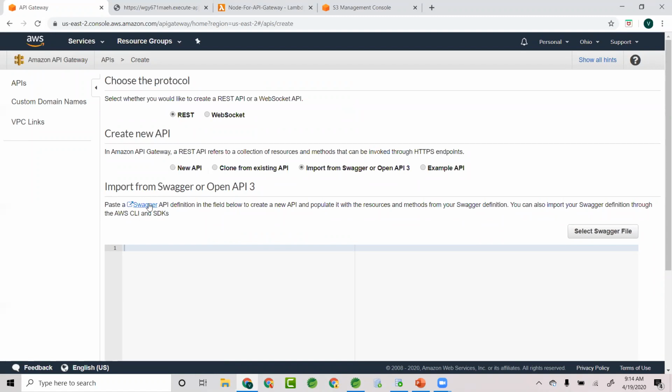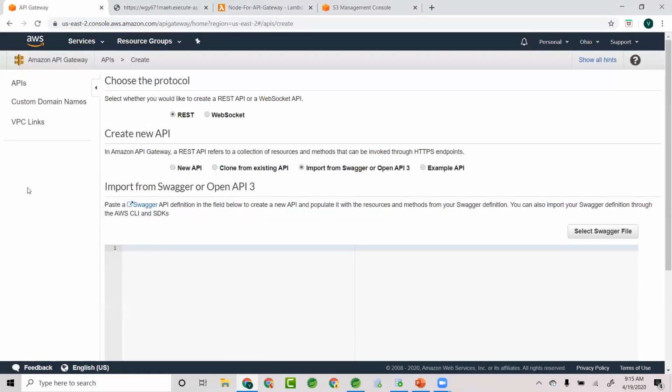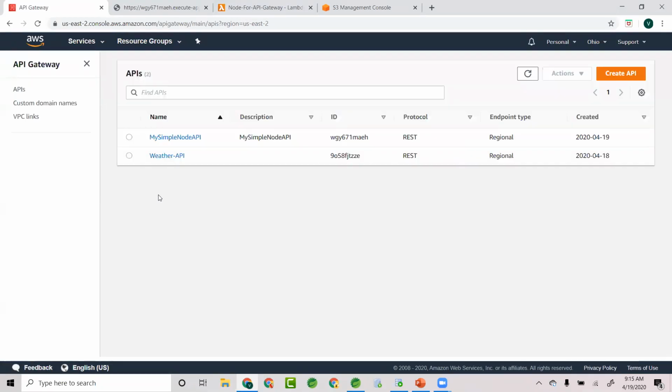Actually, whatever API gateway we created, you can upload it as a Swagger API. You can put in additional documentation features, and you can upload it. Sorry, or you can transform them as a Swagger API. That's what I mean. Or if you have a Swagger API already, copy paste here, and it will automatically be imported. So absolutely. So that's about a simple API.